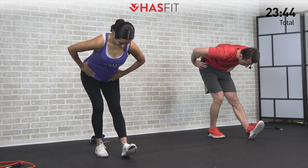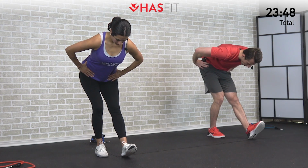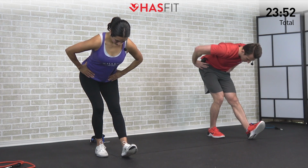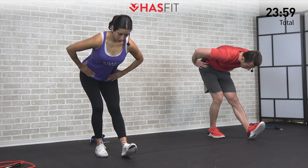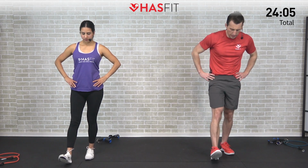So anytime we're doing a static stretch or hold, we want to get to about 85, 90% of what you're capable of. Want to feel a good stretch, but you don't want to feel pain. And just hold. Breathe for 5, 4, 3, 2, 1, 0. Up nice and slow. Switch it up, opposite side leg now.